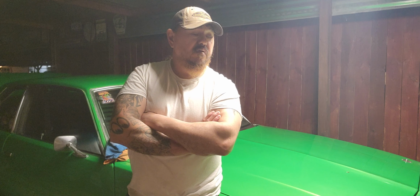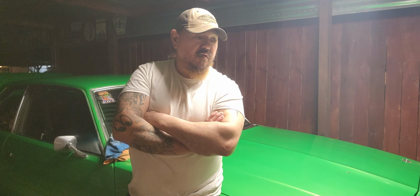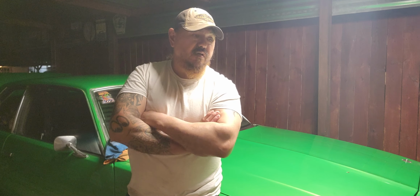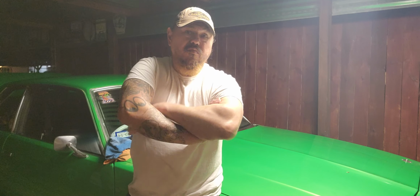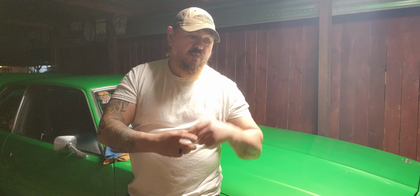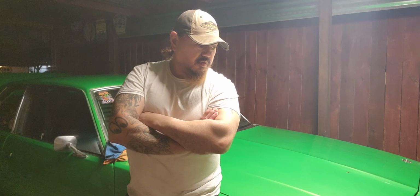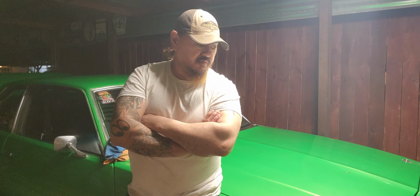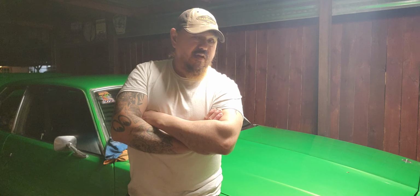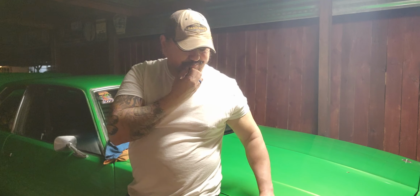Now that I did a video not too long ago, a while back, and I found my spring compressor, I can just take the heads off. Well, I got the air hose thing, and I can just do them on the block. You know, hold the valve and then take the spring out and put new seals on them. So it'll be a lot easier for me instead of taking the whole head off and then putting new gaskets on it. But oh well, if it happens, I guess I'll just redo the whole thing. You know, it is what it is.